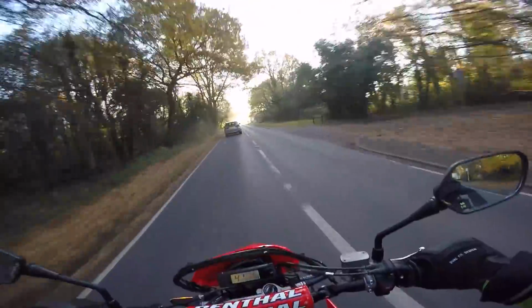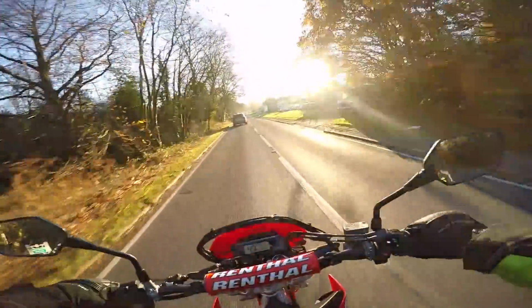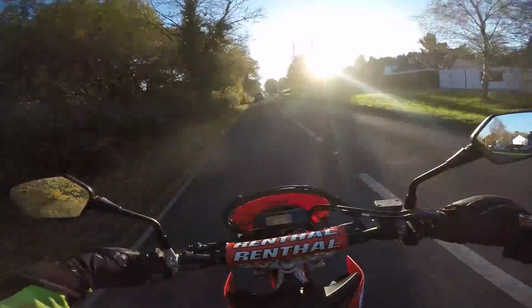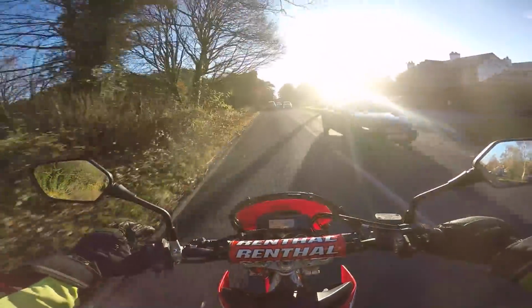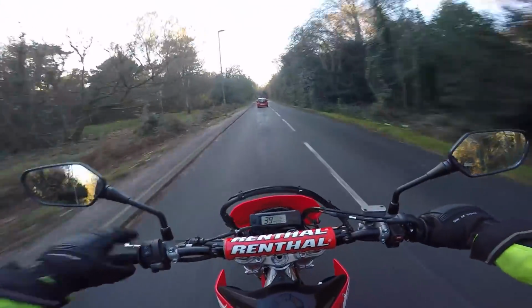It comes in one lovely colour, and that is red. Of course it does, it's a CRF. If you ask for a CRF in any other colour but red, then there's something wrong with you. It's got a 21-inch front wheel and 18-inch back wheel, because it's an off-roader. I mean, it is a little bit snatchy.